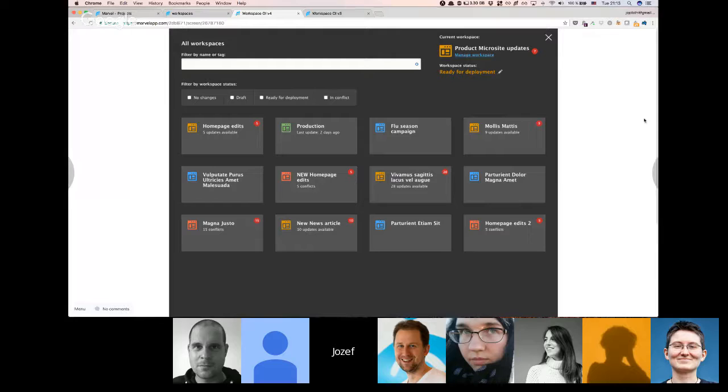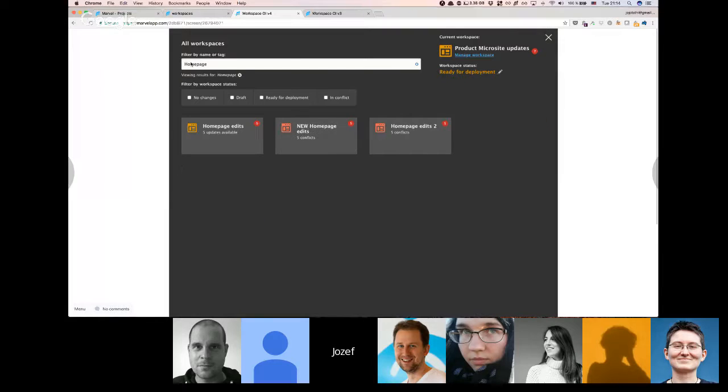But I think there are so many different ways individual companies or websites can have their workflows set up that I decided to just go with no hierarchy and just show all of the workspaces which there are, and instead show filters.